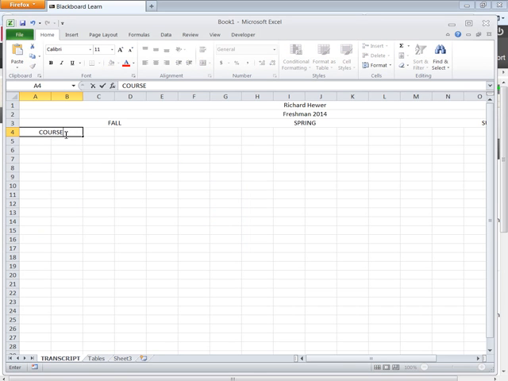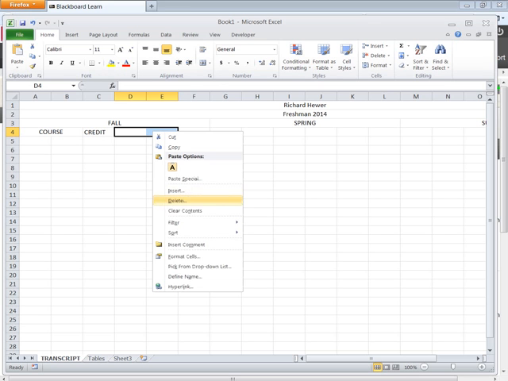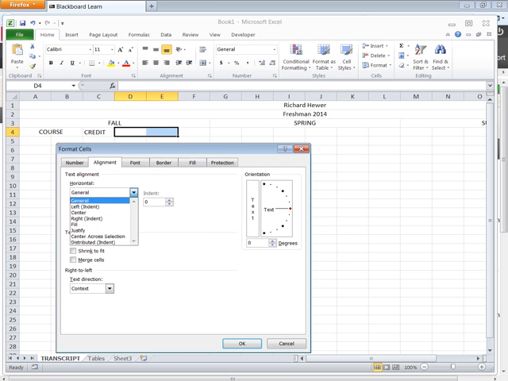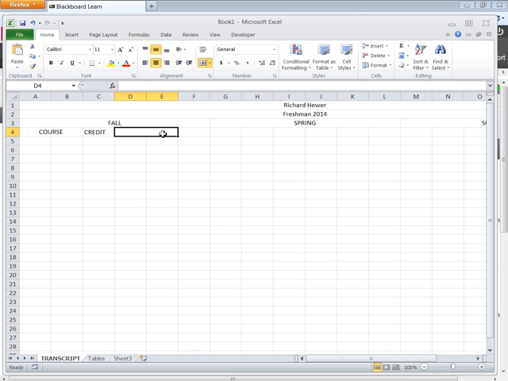we have column 1 and 2, we have course. Column 3, we have credit. Column 4 and 5, we again need to merge. And this seems really tedious here, and that's why I only want to do this one time. So I want to make sure this is absolutely right and I've got this formatted correctly.